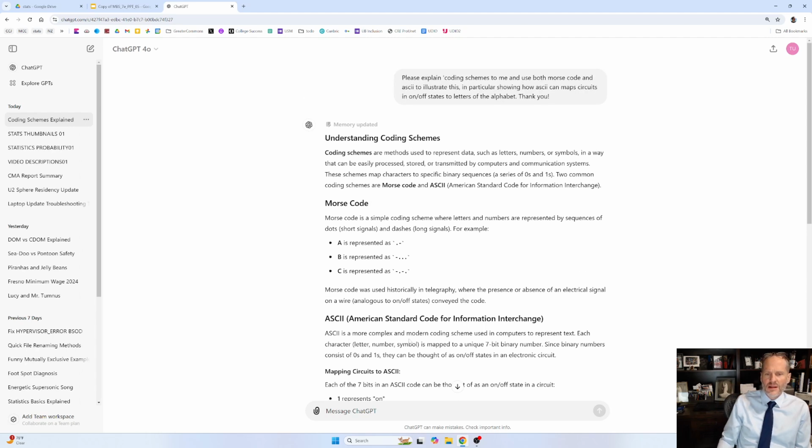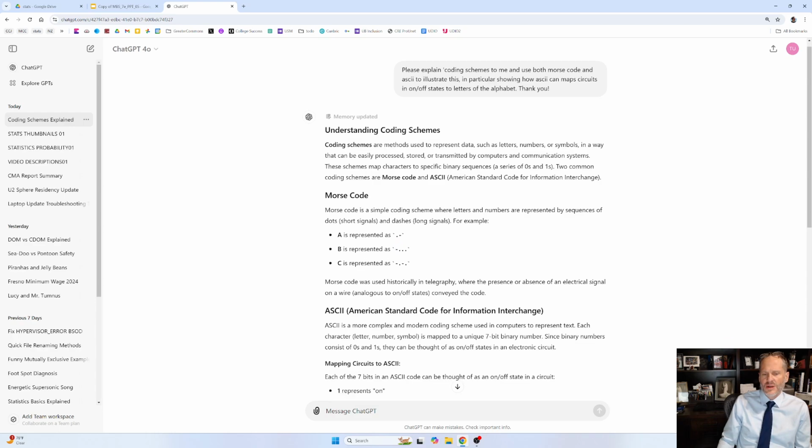If you have a short and a long, that translates to the letter A in this coding scheme. It's called a coding scheme because it's a scheme for coding short and long pulses, whether they're lights or sounds, to letters. And so that's a coding scheme.